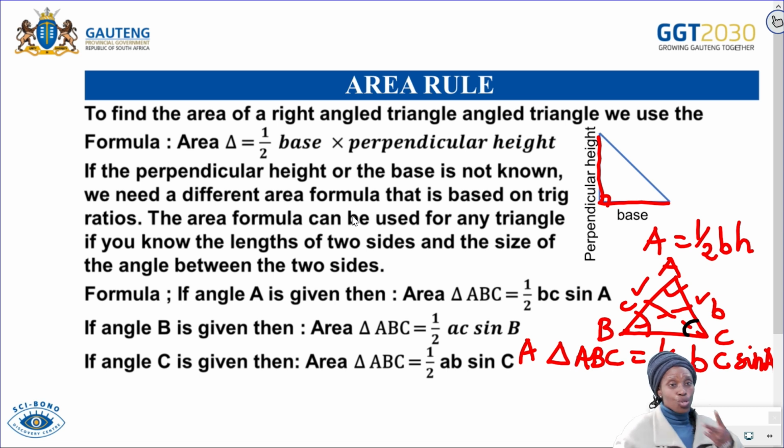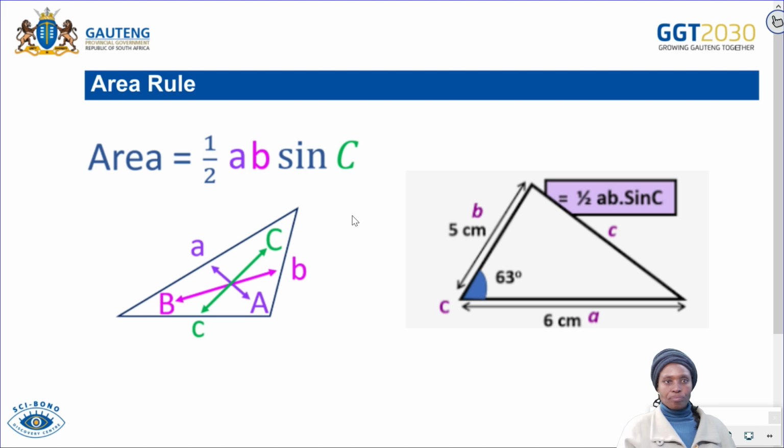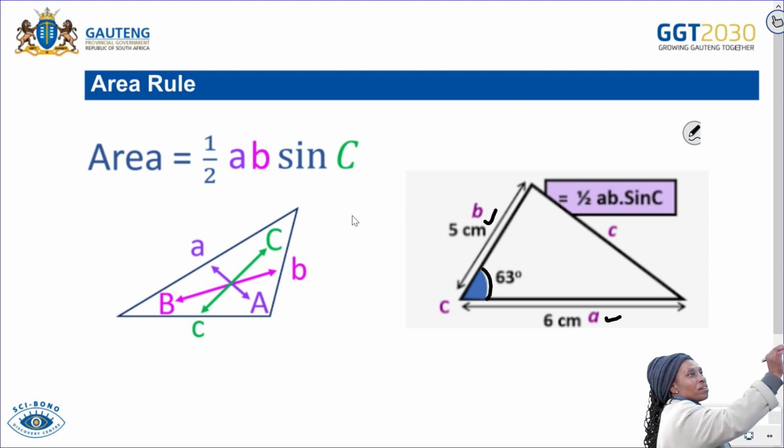You are looking at the two sides that are given with the angle in between them that is given. So that is the angle that you will end with when calculating the area of a triangle. That is done only if you don't know your perpendicular height and you don't know which one is your base. Then you cannot say half base times height. You will go for the area rule like that. You can see here I am having 63 as the angle given between side B and side A, meaning my formula for the area of this triangle is going to be half A times B sine C, which is the given angle.